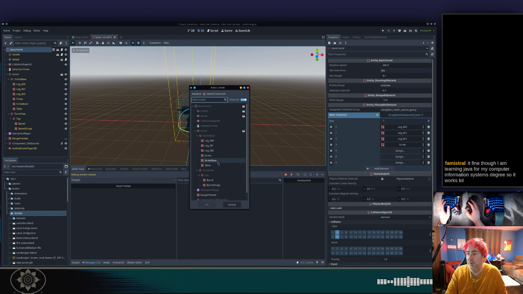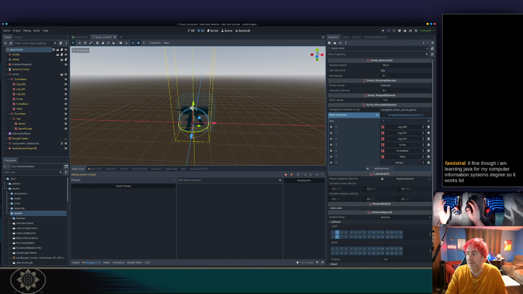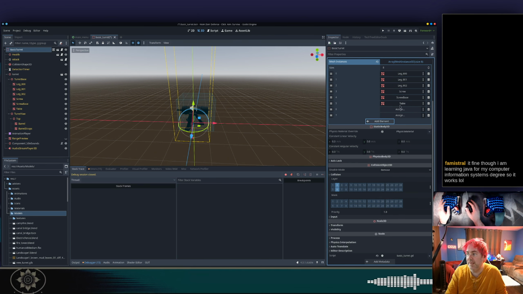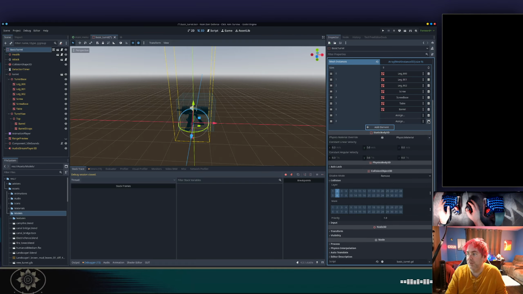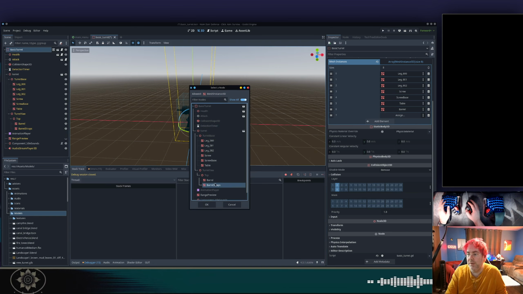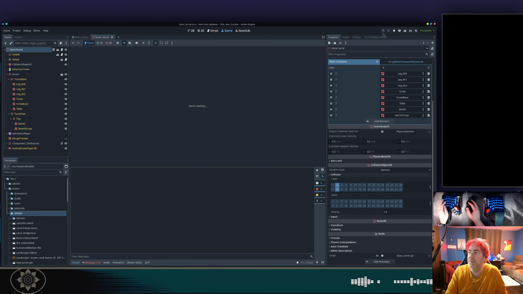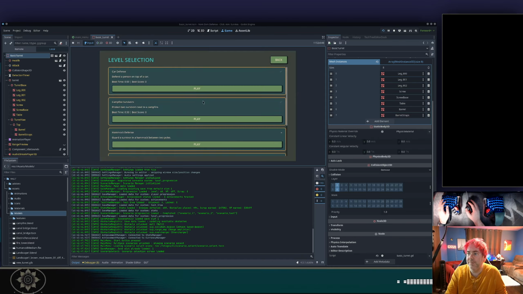So we have to tell it where all the meshes are that it needs to use, which is not the end of the world. It's kind of a one-time thing until we change the model.